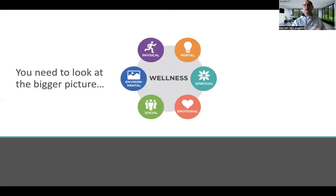So a big thing here is we need to do a better job of looking at the bigger picture. I'm not going to tell you to take up Buddhism or anything like that and start meditating or whatever, but we need to think about the body and our entire routine from a wellness standpoint. And this is where we're always super neglectful. We focus on, hey, I'm injured, I want to prevent injuries. Okay, I'm going to foam roll this. I'm going to strengthen this.